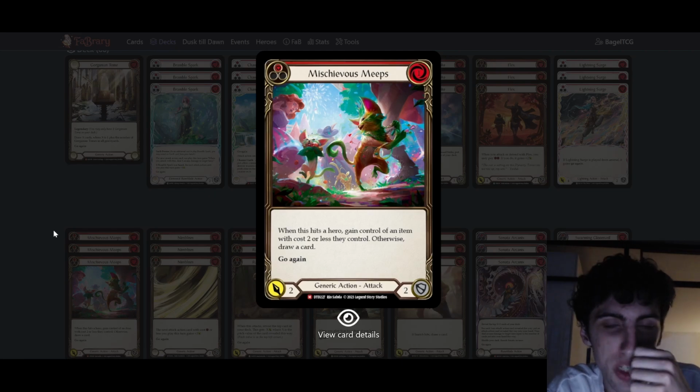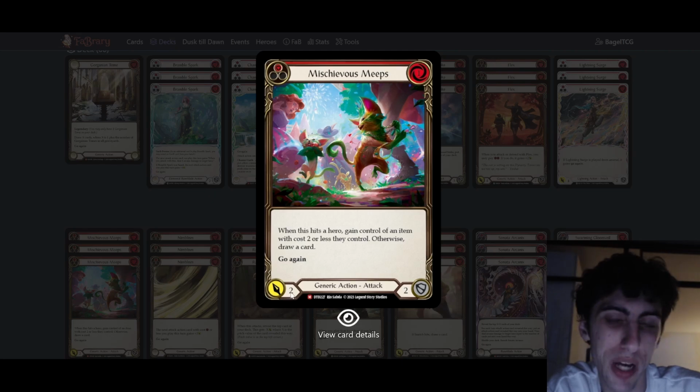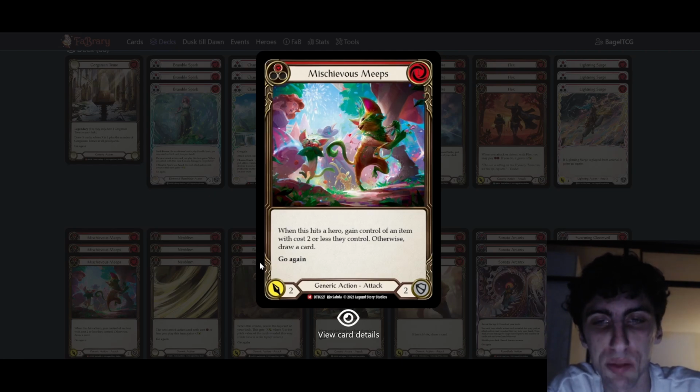This card's a little weird, but I think it's quite strong. It's only 2 power for 1 resource, which is obviously a lot worse. Usually you want at least 5 power for 1 resource, so quite a bit lower. But you get all that extra benefit in the text box. So it has natural go again, which is already quite strong. And then it has basically the snatch on hit.